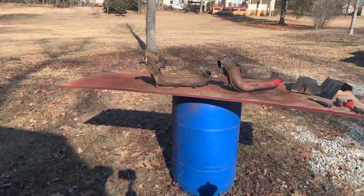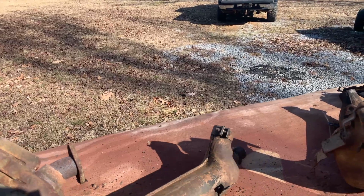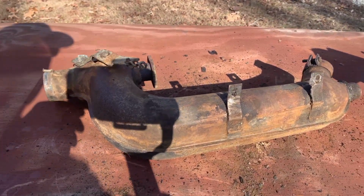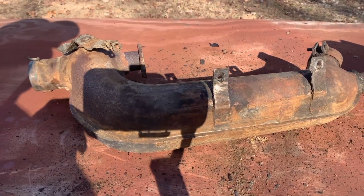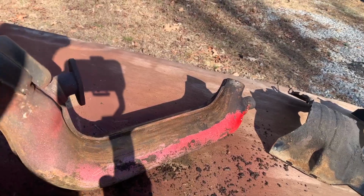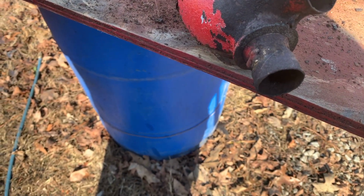All right, so we're getting ready to start sandblasting these heater tubes. I just wanted to show you what they look like after we pressure wash them. One thing you want to look at on these things, make sure they're not rusted out. So as air blows through these things from the fan, if it's rusted out, it's going to blow the heat out everywhere. It's not going to blow it out where you want it. So these seem to be in pretty good shape. Both of them really do. We're just going to get them sandblasted and cleaned up. But one thing I did want to show you right here, looks like somebody's done some repair work right here on the exhaust flange. We'll have to address that somehow. May try to weld it up, build it up or something.